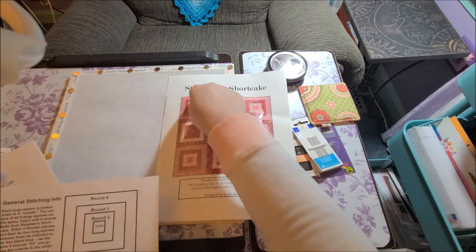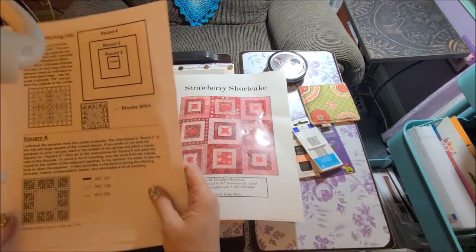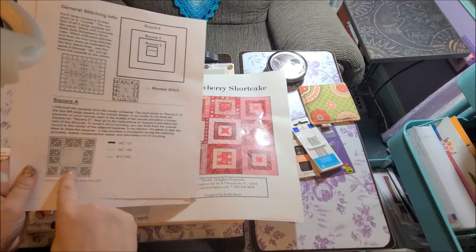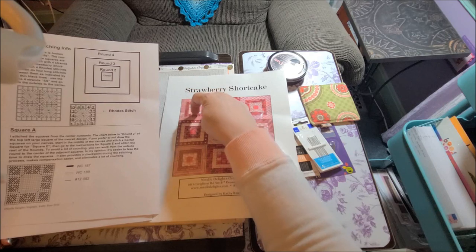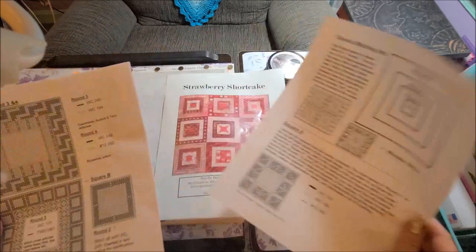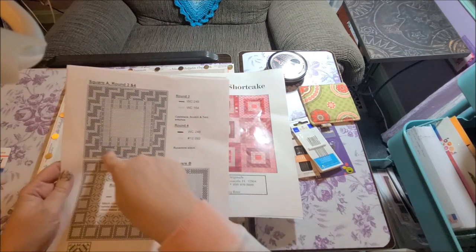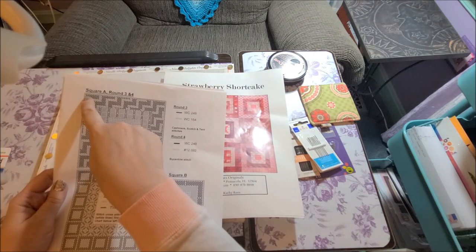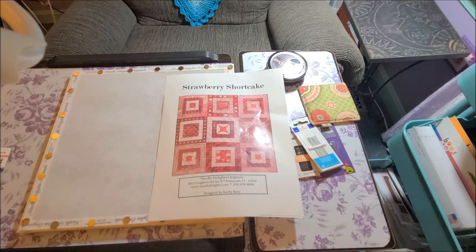So I'm going to show you this first square just so you can get an idea of what I'm talking about. This pattern right here in the center is this whole thing. If you go to the next page, it shows you the whole rest of it. This is the whole rest of the thing. So I'm going to be starting right here, so I would be stitching this. You just have to really, really read your pattern carefully to make sure you know where you are starting.